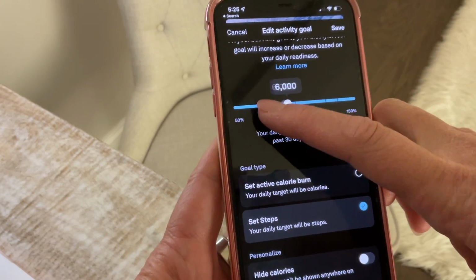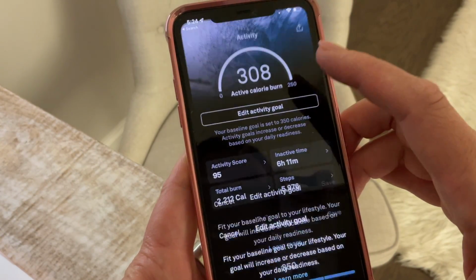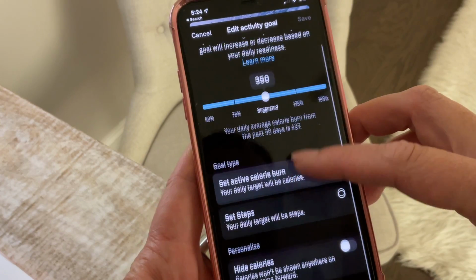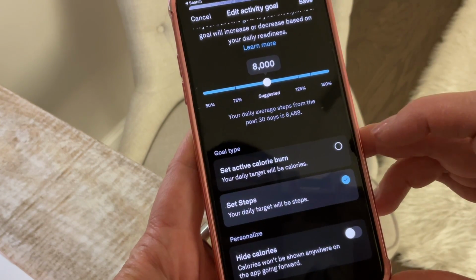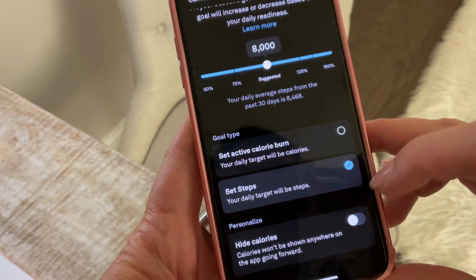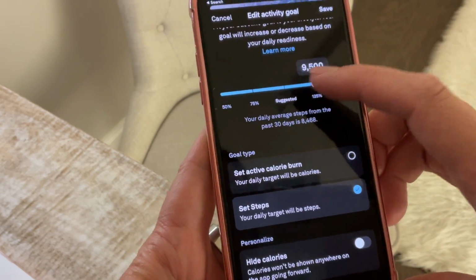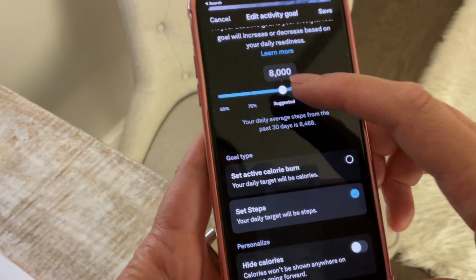You are given 2 options as a goal to reach each day. You can choose either active calorie burn or daily steps. Either way, both of these things will be tracked unless you choose to hide your calories for some reason. But it's up to you to choose which one you want to show up as your daily goal.